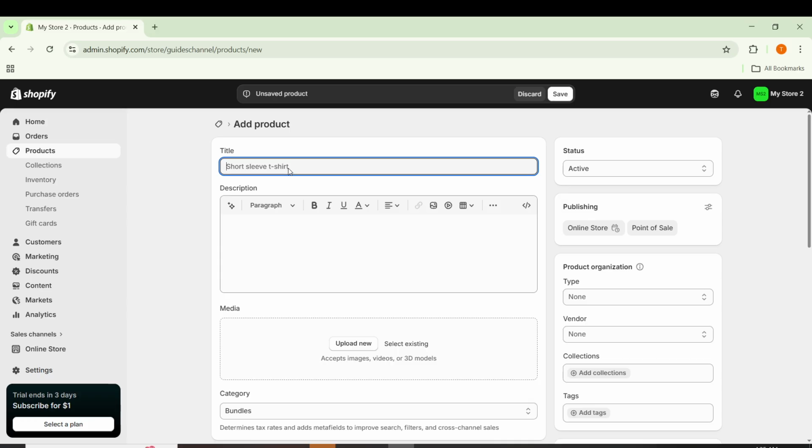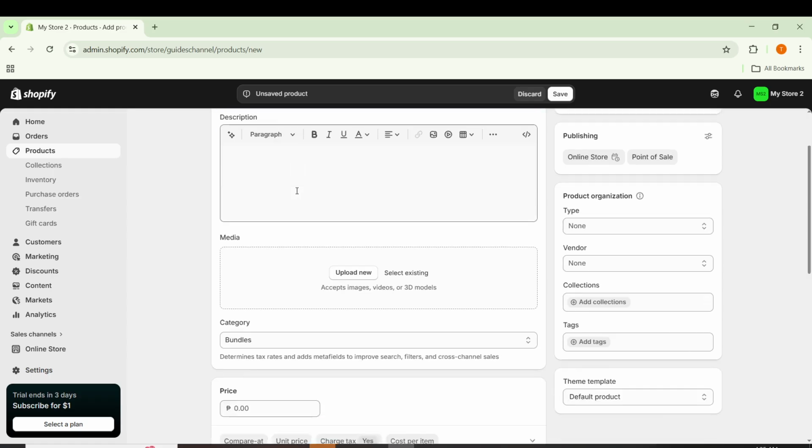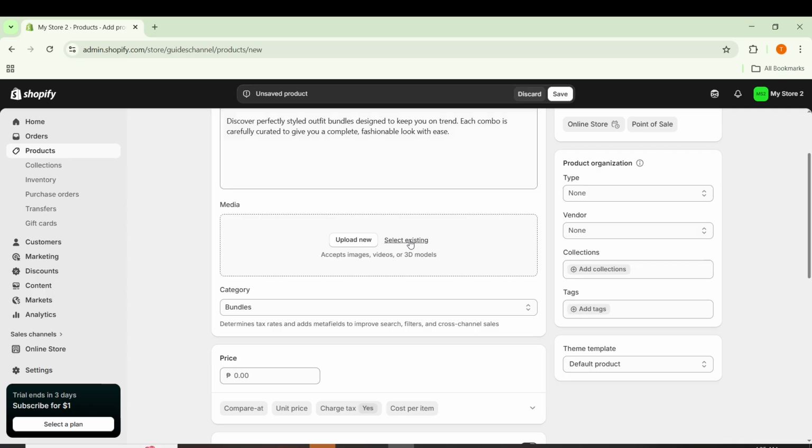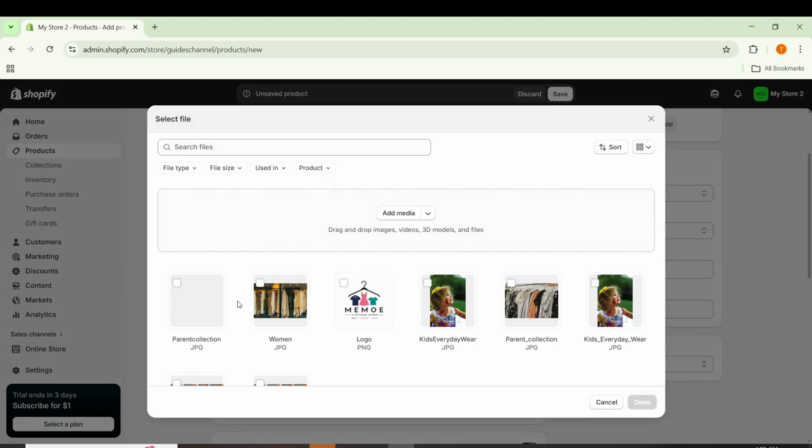Next, click Select Products and choose the items you want to include in the bundle. Make sure you pick products that are already set up correctly in your store, since the bundle is made from these existing listings. After selecting your products, adjust the quantity for each one. This is where you define what the customer receives in a single purchase of the bundle, such as one of one item and two of another. Take your time here, because the quantities determine the bundle contents. When you are ready, click Save and Continue.